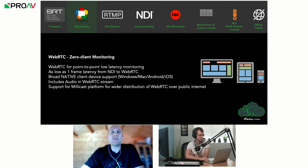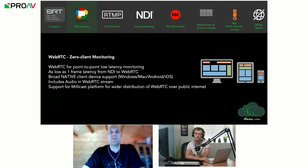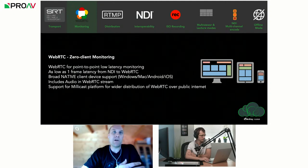So if you had the control room in one location, you've got your camera feeds coming in, but the director or a producer is somewhere else, they don't have to dial in fully to the cloud system. You can make the WebRTC stream available to them, which they can then view on an iPad or a laptop, or anybody that's connected to the internet. And then we have some other options within WebRTC for doing return feeds via cameras and different things as well.